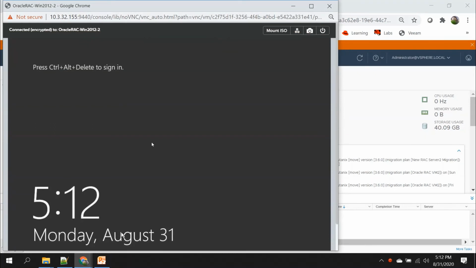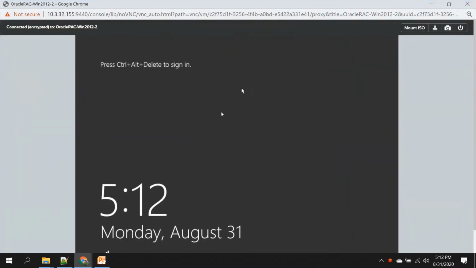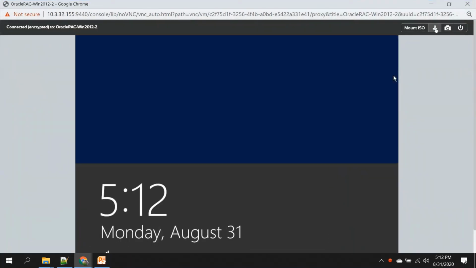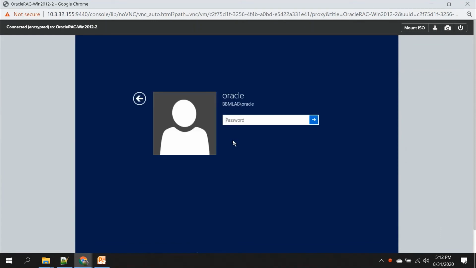Now it's all set. I can log into the console and check the network adapters, and once I've confirmed that everything is set and checked the names, I will log in through remote desktop.